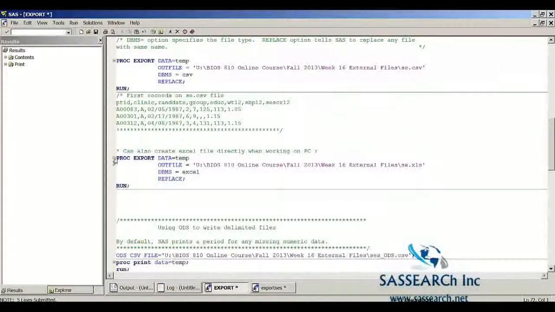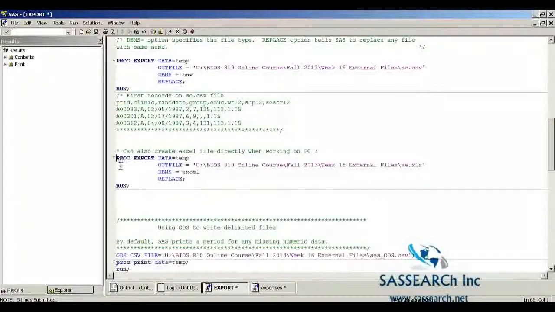Another way that we can write our proc export is to create an Excel file directly. So here we've written the code using the utility proc export, and we've called our file ses.xls, which is actually an Excel file. And notice that the dbms option, which indicates the file type, is now set equal to Excel rather than to CSV.